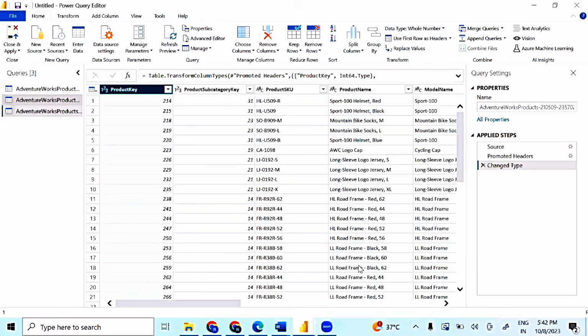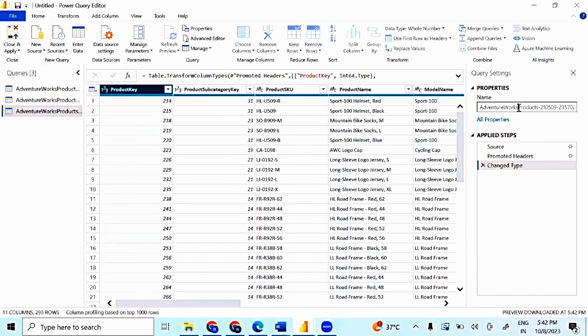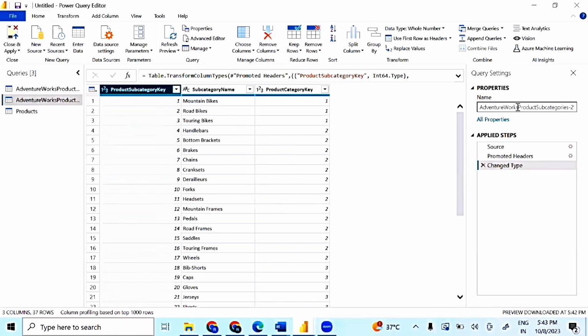Connected in the sense like this is the product table, which is having product data. It is a manufacturing unit of two-wheelers, okay. This Adventure Works company, whose data is mentioned over here, is actually a two-wheeler company which manufactures certain products, and different products come under different categories, okay. And those different categories can be further divided into subcategories, right? Like, I will give you an example.